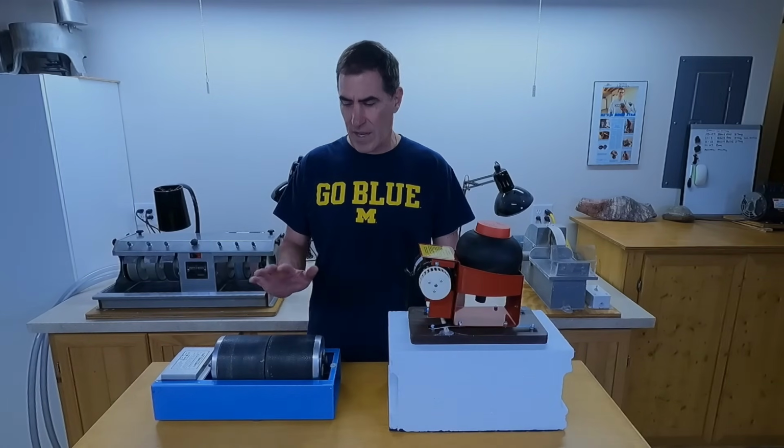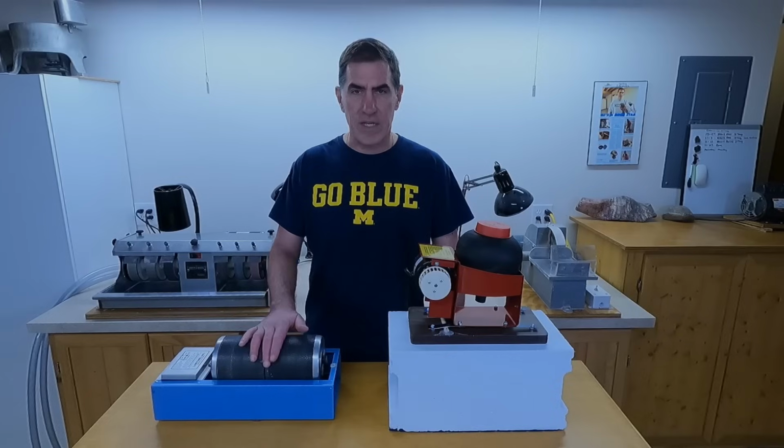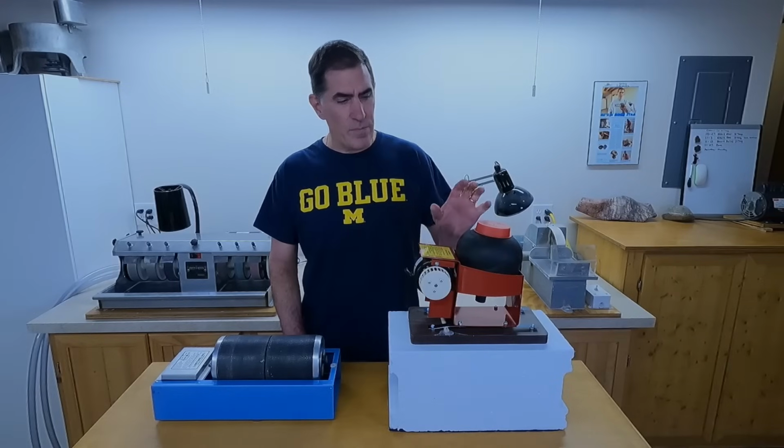So which one should you get? Well, if you just want to have one tumbler, or you're just getting started on this, or maybe you don't have a lot of money to spend on it, the rotary tumbler is probably the way to go. You can do all the stages in here. It takes a little bit longer, takes a little more grit, so you might spend a little bit more money on electricity and on grit, but the cost of getting the machine itself is a little bit cheaper. If you're patient, good machine to use. If you're impatient, this is really nice to either add to it or use instead of it.